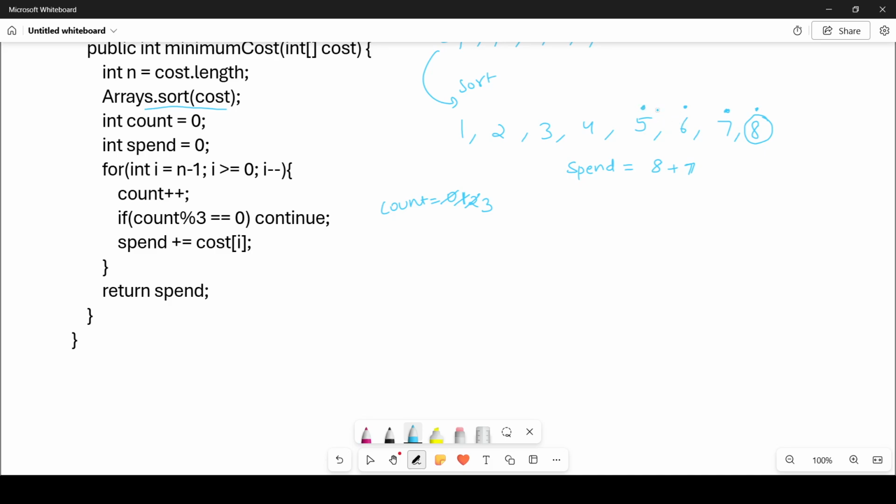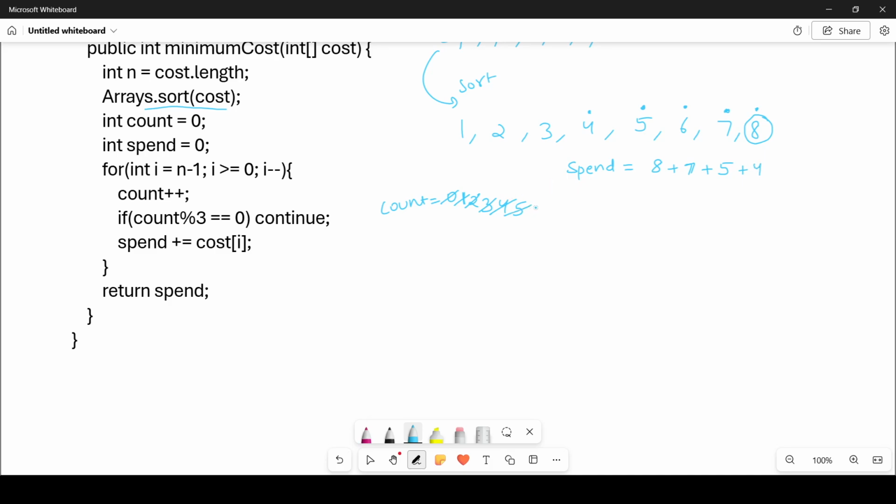Next time you will be here, and the count will increase to 4. Because 4 is not divisible by 3, you have to buy this candy. Next time the count increases to 5, and 5 is not divisible by 3, so you have to buy this candy.